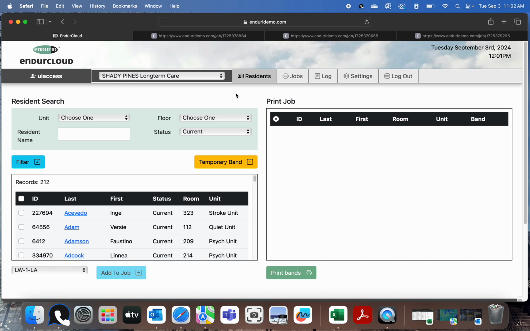But again, the main thing to take away from this is to remember that EndurCloud is fully cloud-based. No worries about having to download software or maintain workstations, things like that. When you deploy, we'll set you up with a URL that is specific to your facility, and you can load that URL onto any workstation that you'd like. Again, all your staff can access that if they have the requisite permissions in PointClickCare, and we follow whatever you've set up in PointClickCare.